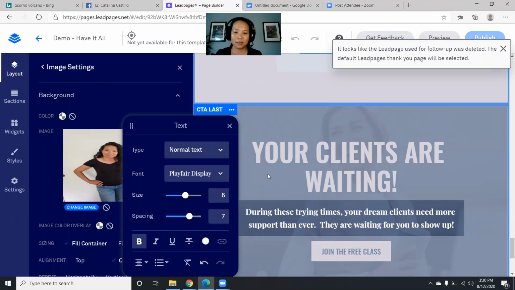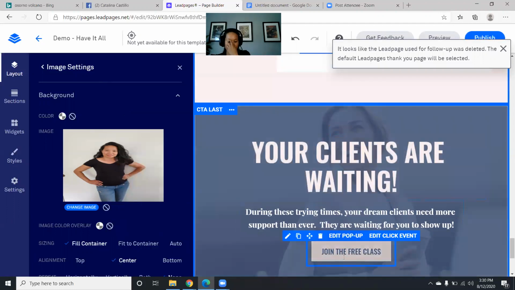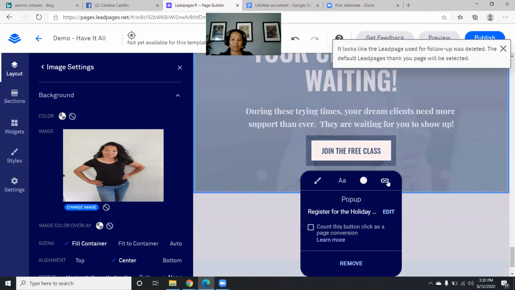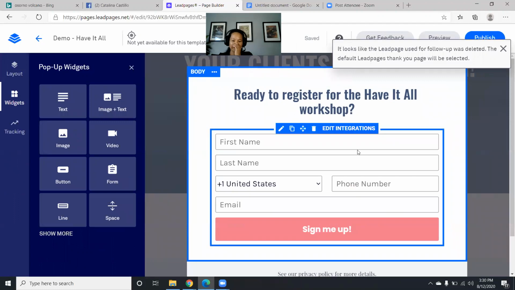Explanation. All right, so I want to make sure the join the free class link is correct. So I'm going to say edit or click it. Click on the hyperlink and press edit, and that pops the correct one.